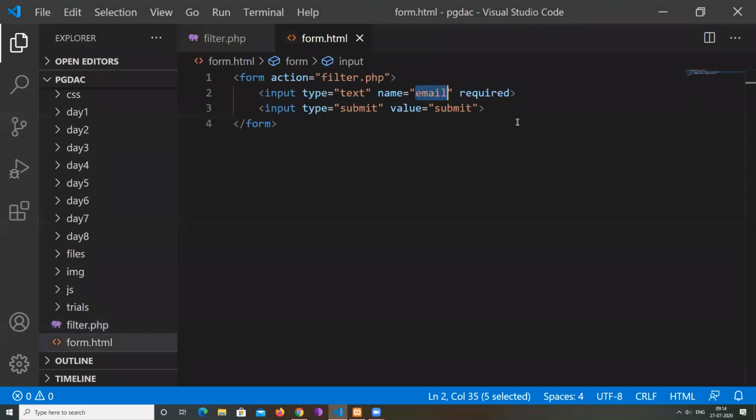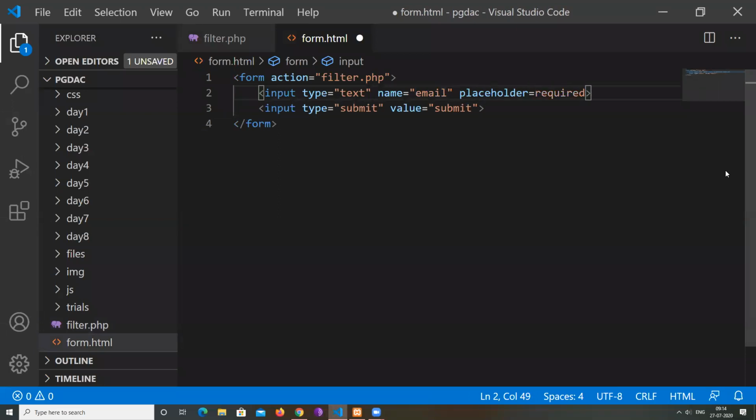I will put a placeholder so that you understand what this field is. So I have to enter email here.